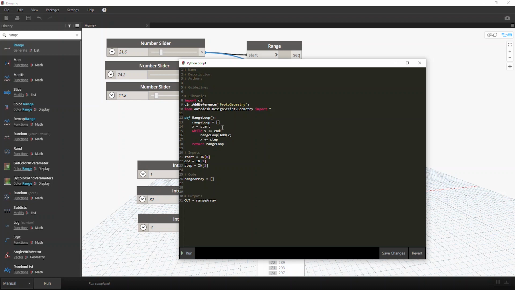So we need to make some small changes to be able to run the script. And what we still need are the input variables. So the input variables will be start and step. And there's a way to define these variables, and these variables actually have a kind of local behavior.